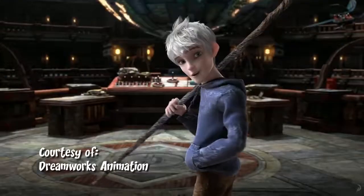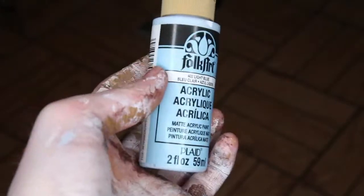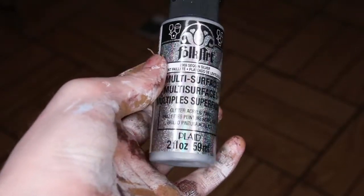Alright, so the last part of this cosplay I will be covering is his pants. For this you will need a pair of leggings or skinny jeans. You will also need some elastic band and some brown, white, blue, and optionally sparkly silver acrylic paints.